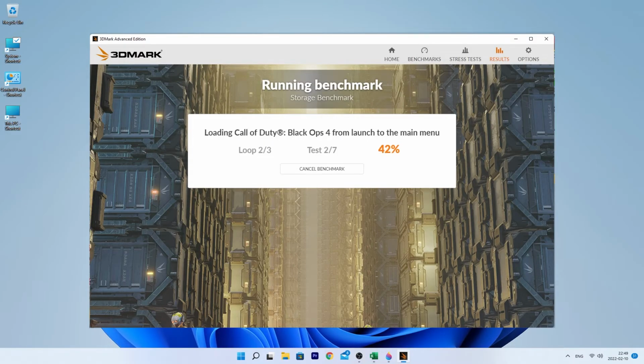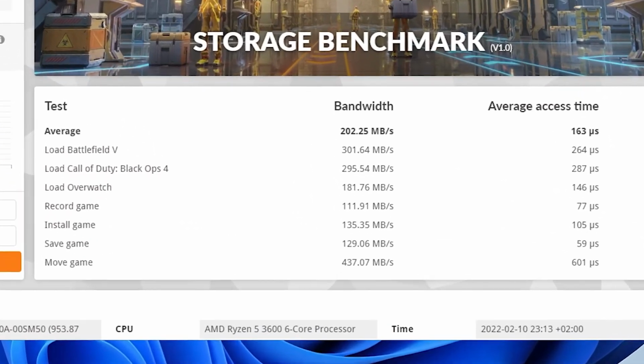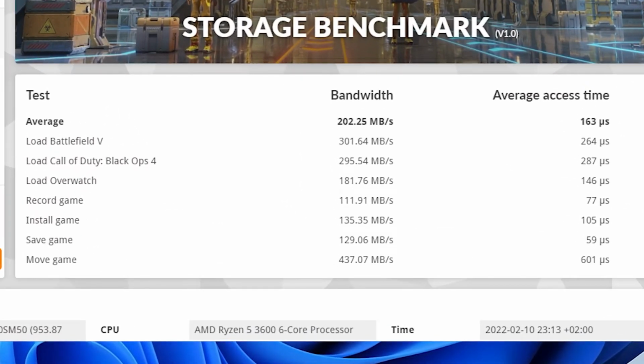And for the conclusion, this benchmark from 3DMark. If you are considering it as a disk for a gaming PC, I am suggesting buying a larger one, as 256GB these days is not enough.